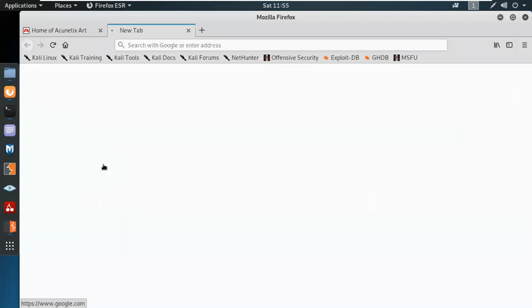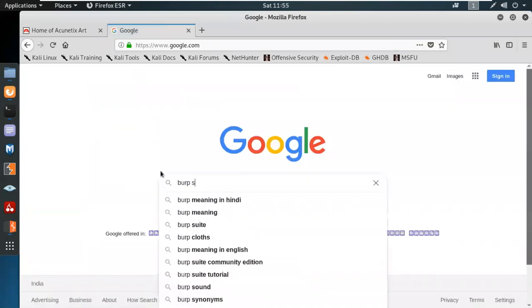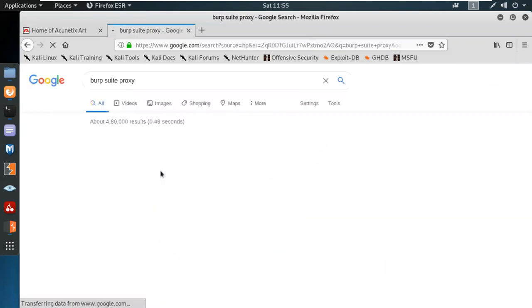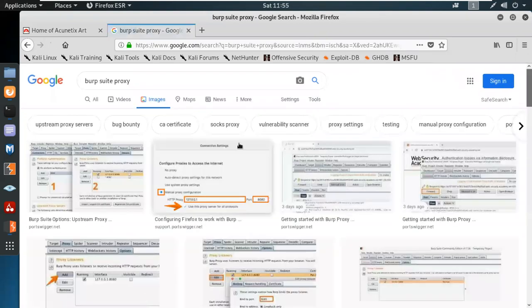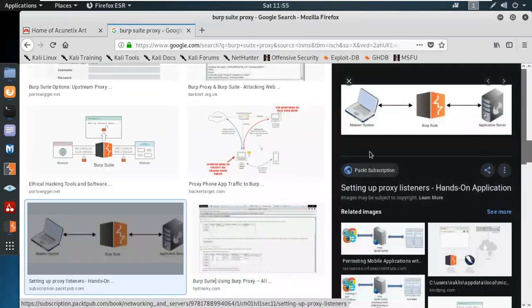So for example, if you check burp suite proxy, so how does it look like in the real life scenario? If you are using your PC and if you are using a server, you can communicate with the burp suite, because all the logs and the response will be stored on the burp suite part. So we can analyze all the things one by one.